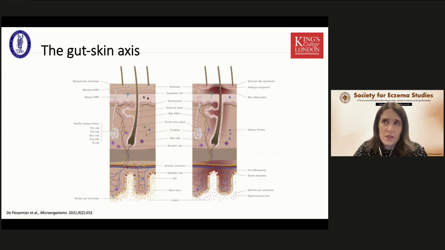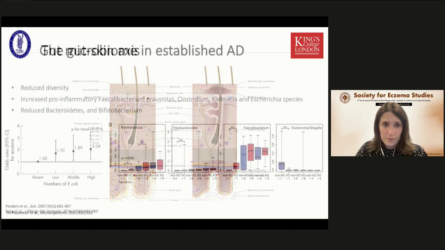And it's known that changes in the gut microbiome can have big effects on distant sites such as the brain, and it's thought to have implications in neurological and psychiatric diseases. And similarly, it's thought that these changes in the gut microbiome could induce changes at distant sites such as the skin. And so that's why there's a lot of interest, as well as in the skin microbiome, but also in the gut microbiome in atopic dermatitis.